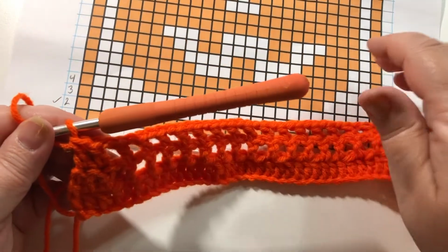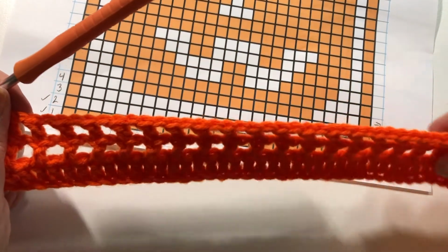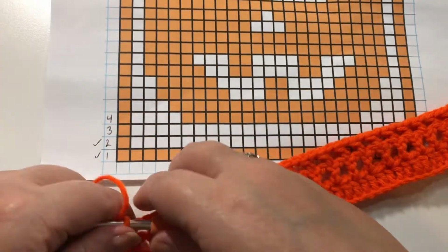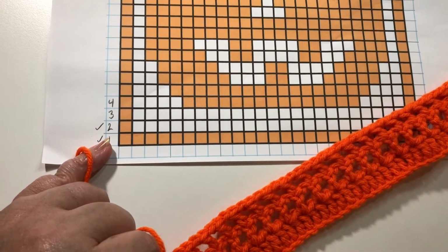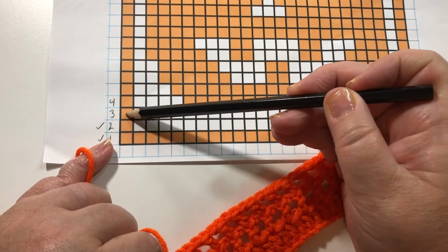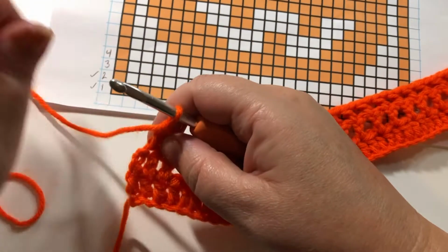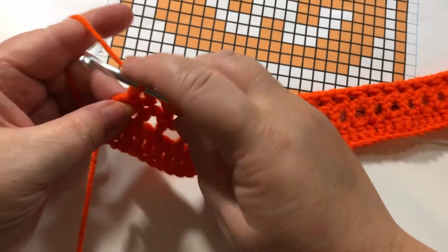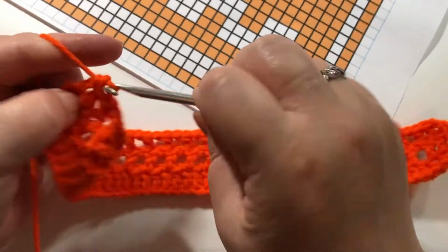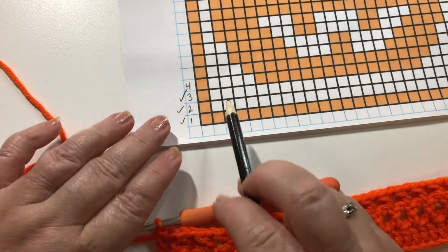Just getting to the end of row 3. I've done my 23 chain 1 spaces above my other chain 1 spaces. I'm at the end in this block here, so I'm going to need 1, 2, 3 double crochets to end. I've done 2, 1, 2, and always find that chain space at the end to do that last double crochet in. Okay, so done row 3, now row 4.